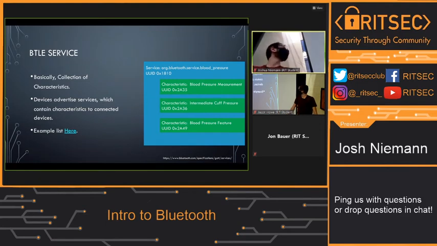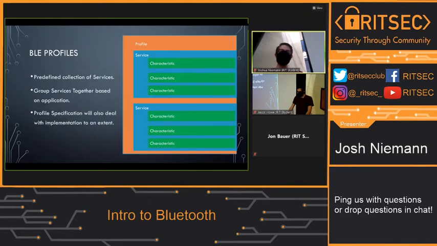I want to go to a Bluetooth service. A Bluetooth service is essentially a collection of characteristics. We actually have one example right here, available if you go to the Bluetooth spec. This is one of the general Bluetooth services that is used in the wild. We have a blood pressure service that contains three things: blood pressure management, intermediate cuff pressure, and blood pressure feature. I believe blood pressure feature is like a version number or something like that, or what it supports. But you can kind of see how these Bluetooth services and characteristics are starting to work together.